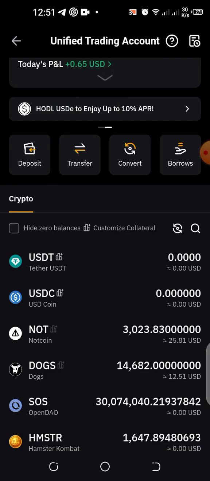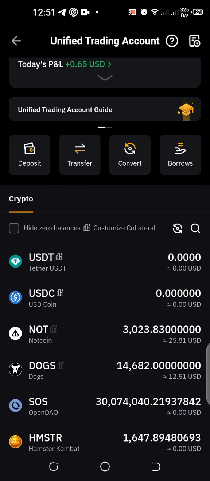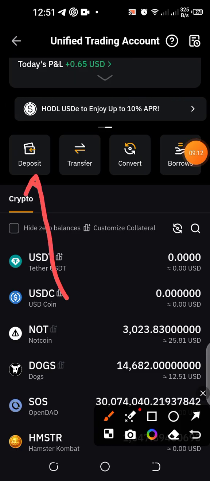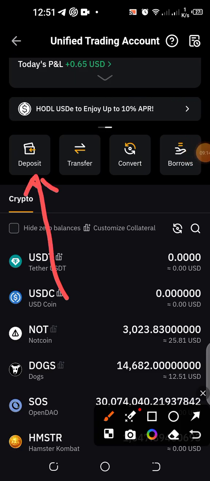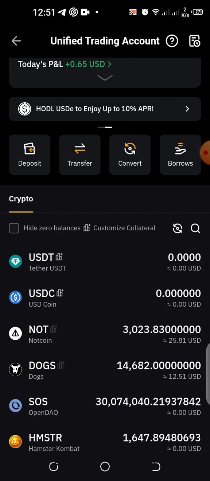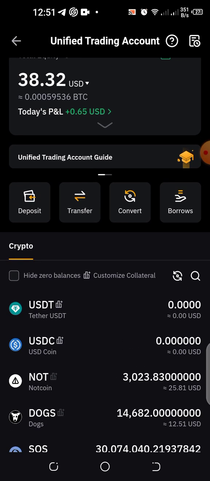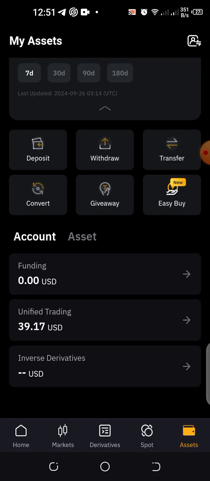So the next thing I'll have to do now will be to click on the deposit here. If I click on deposit, sorry, not deposit at this point, I have to go back a bit so that I'm out of this unified trading account area. So I'll click on my back button and then I will go back here.